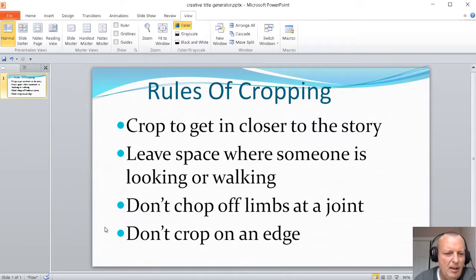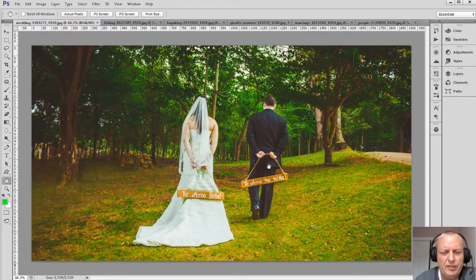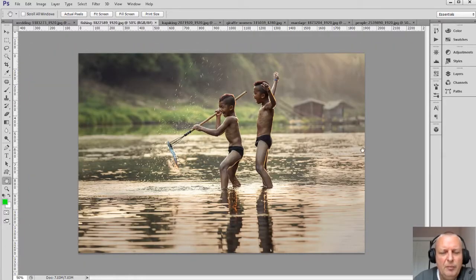So I'll give you some examples here. Let's look at the images first, and I'll just explain what would need to be done, and then we'll go ahead and do it. So this one, we want to get in closer to the story. These outside parts, especially on the left, are not important, so we want to crop those out. This second one is good because the surrounding does give it a feeling for the image. It tells the story also, but we could get in closer so we can see what they're doing. If we get in closer, we can crop some of the right off here, but we don't want to crop off too much of the left because they're looking left. We want to leave some space where they're looking, and in fact they're looking to here, so we can crop to the left of it, maybe there.